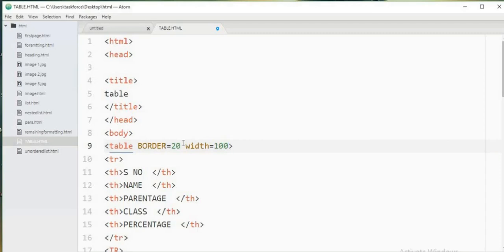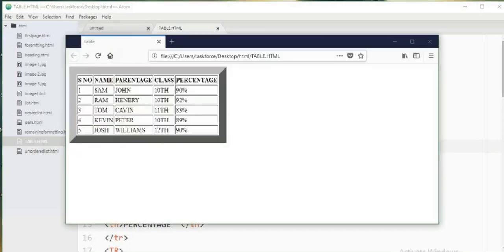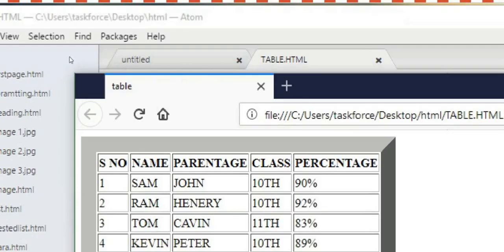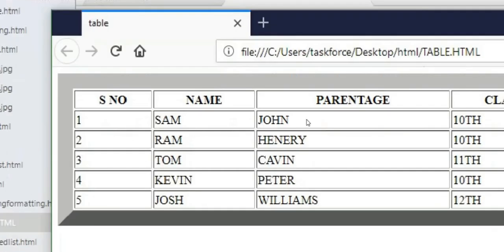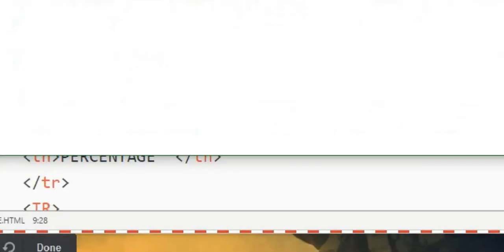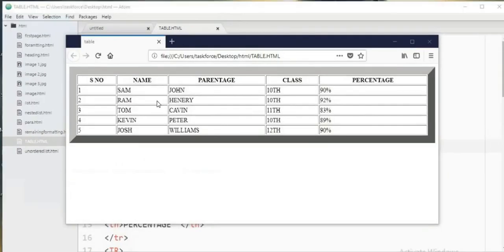So my width should be 100%. So 100% of my screen, it will cover all the screen area. So it will adjust according to our browser size. So I'm going to save this. I will go back to my browser. I will first zoom in, then I will refresh this. So you can see this, it became 100%. So I again zoom out. This is 100% according to my browser size.